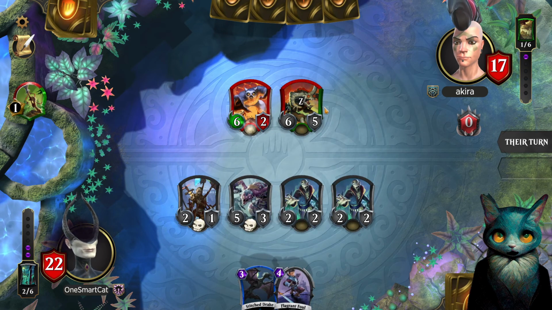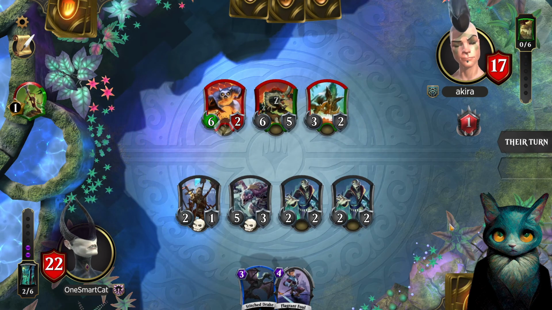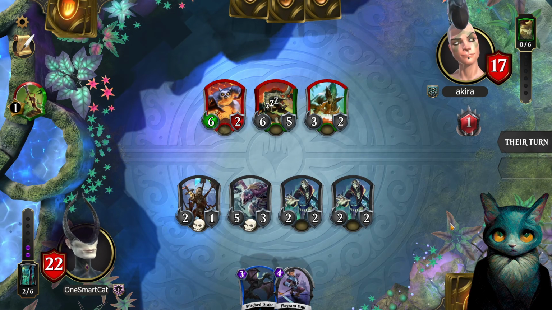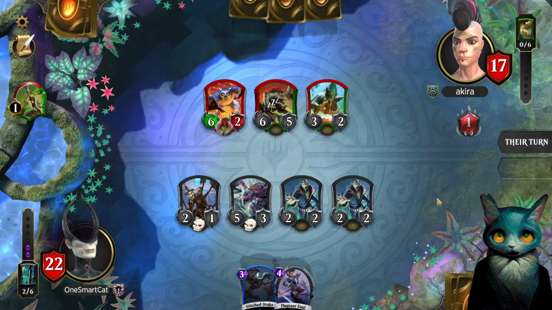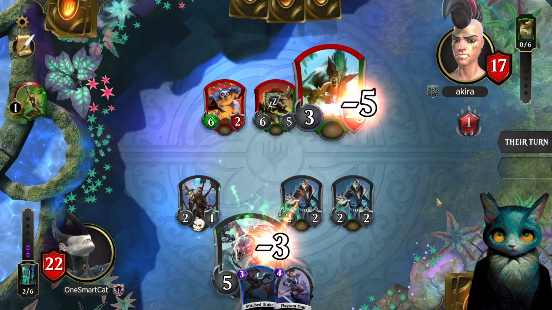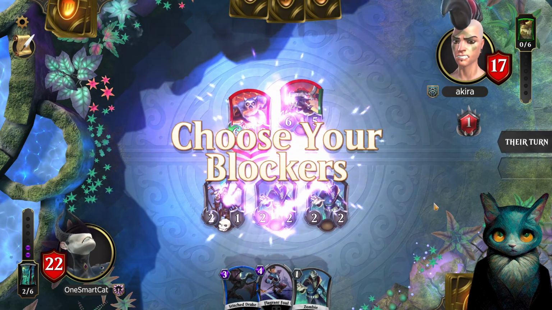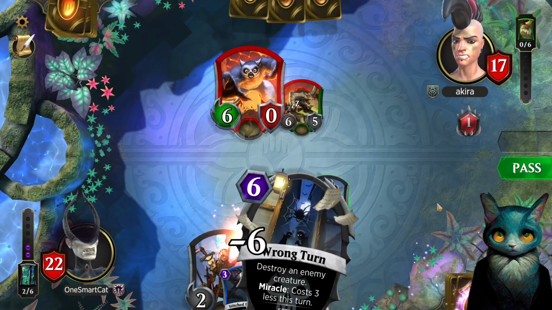Good thing we saved this because we're gonna blow that up. Come on, Akira. Attack me, homie. I was gonna block you with him anyway. You didn't have to use your artifact for that. Give me my Fear the Grave. Nope.